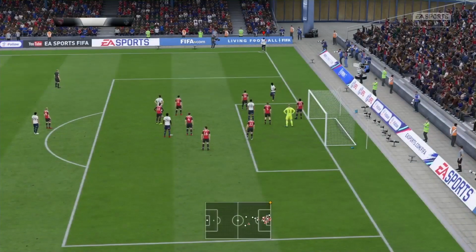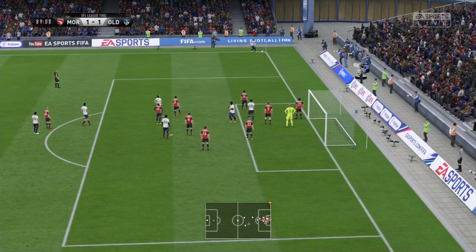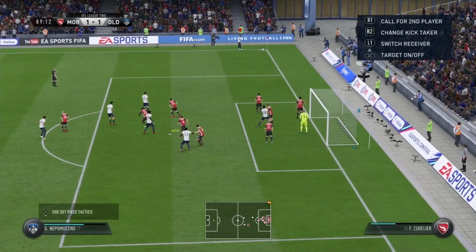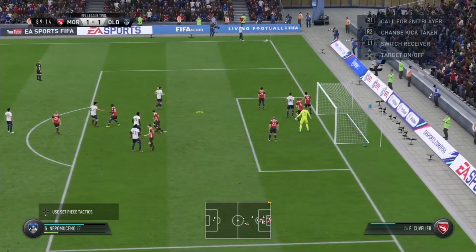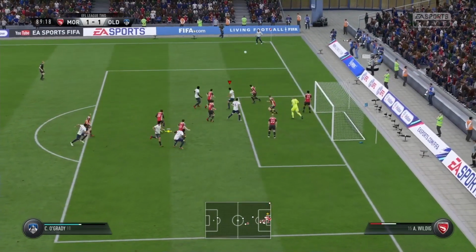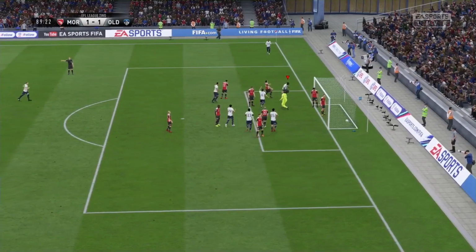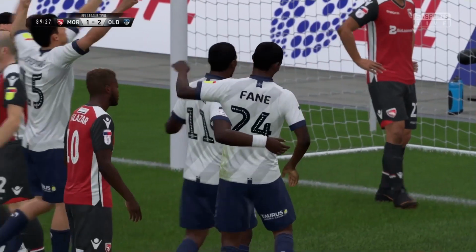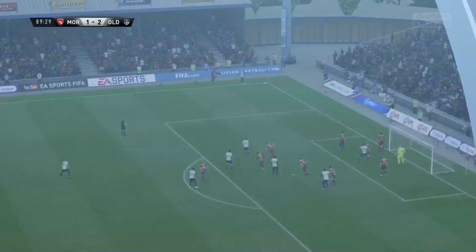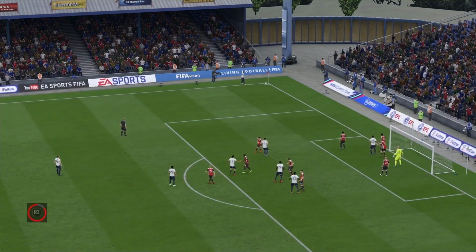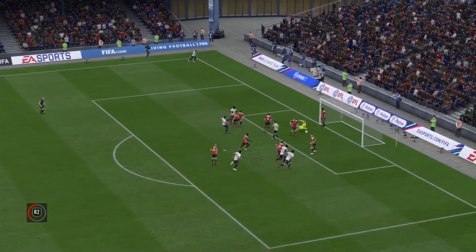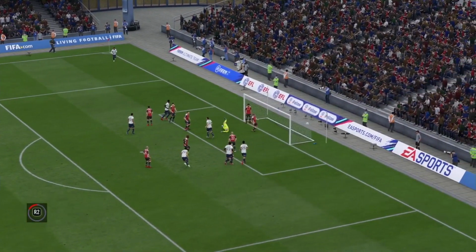So we get set for a corner from the top of your screen in the 90th minute. Oldham looking to pull out the win here on the road against Morecambe in the final closing moments of the game. Outswinger headed down and in at the far post. And it looks like it's Ousmane Fain. Fain's a valuable player on this team, let me tell you. He's got good pace, and he's got a cannon of a leg.